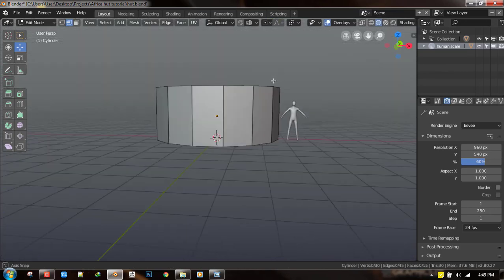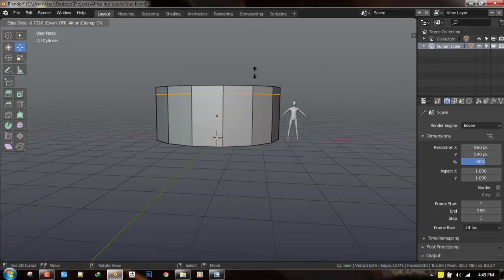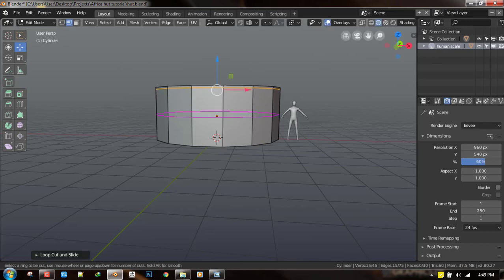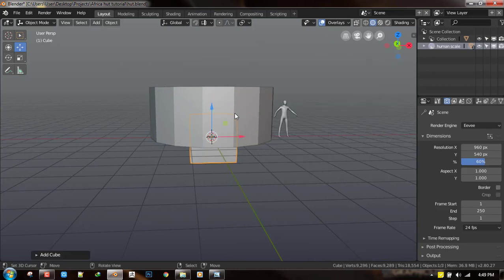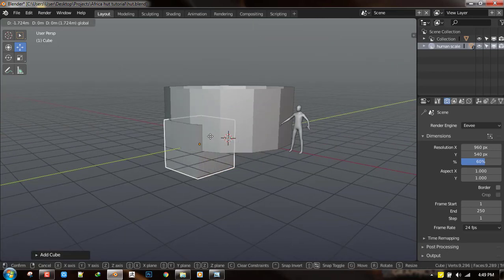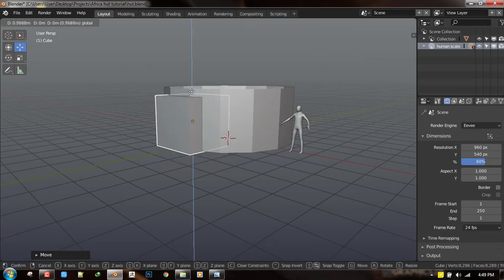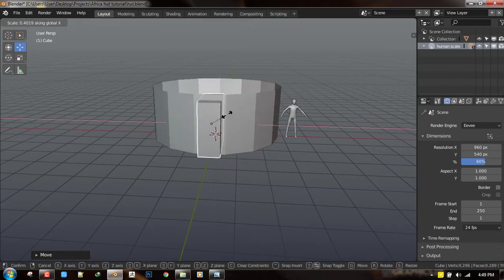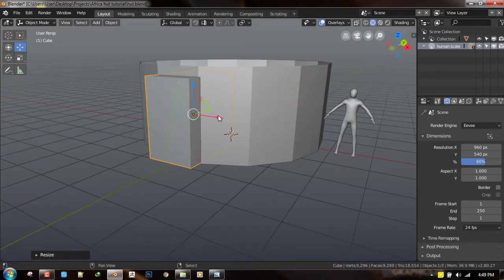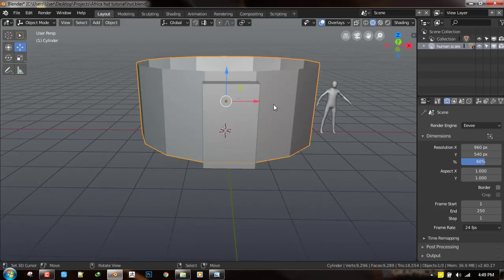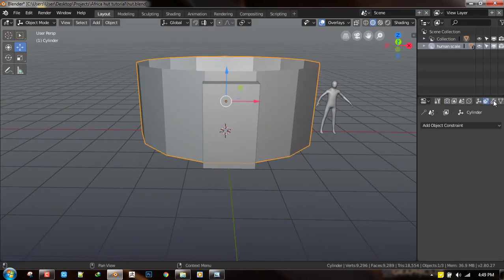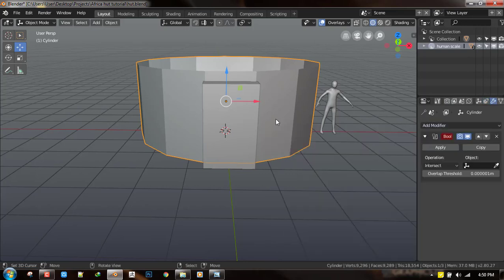I'll just add some edge loops here and here for creating the door. I like to use the boolean because it gives me better control quickly, and I can quickly play around with what I'm trying to get. So let's do that. Just the modifier, select the boolean.